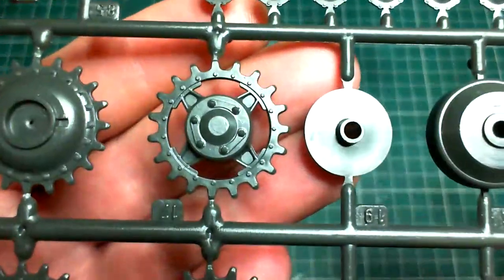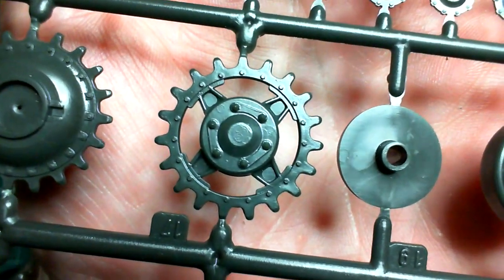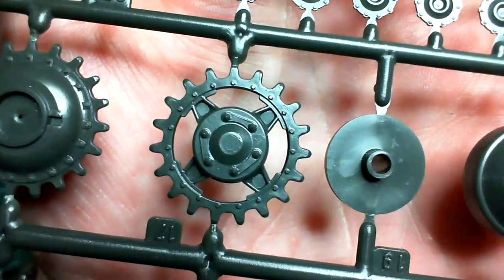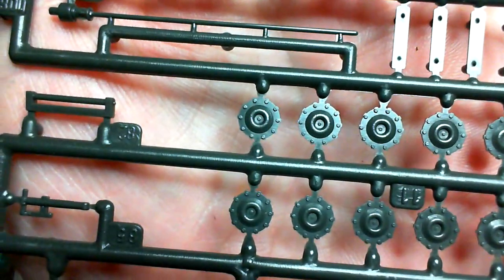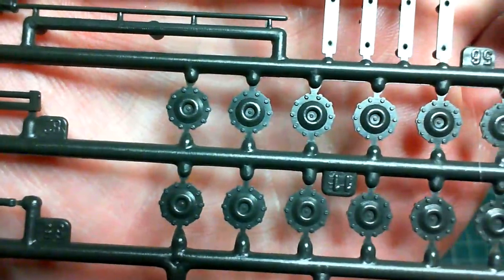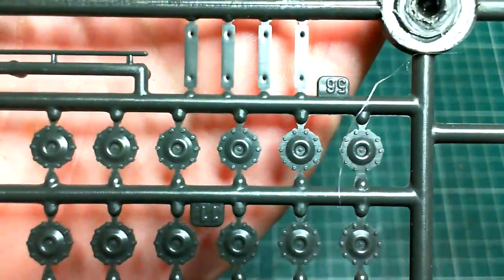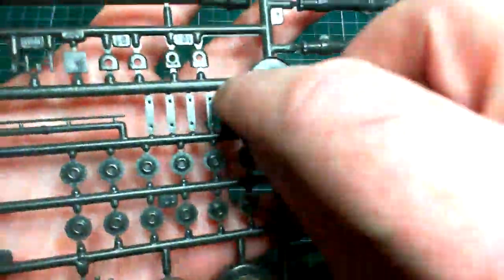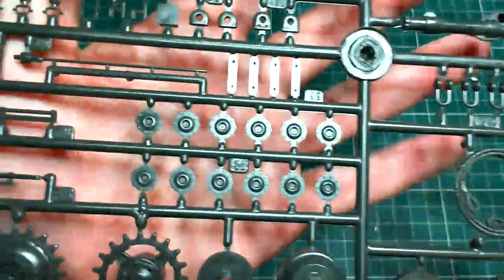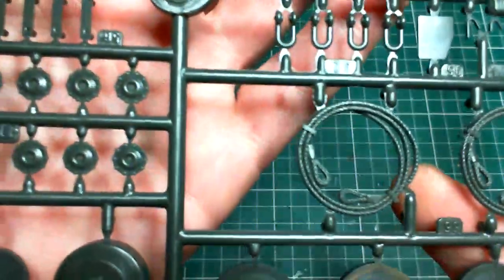Detail, not bad. You know, we've seen worse. Got to remember, these are old kits, old mouldings. People weren't as fussy back in the day, and those that were, they knew the state of what they got, and they went off and made it better themselves. Nice big bit of flash there, sort of, isn't there? Is it flash? Nope, it's just a hair. Or a bit of that mesh, actually.